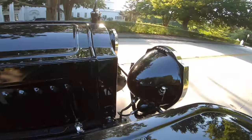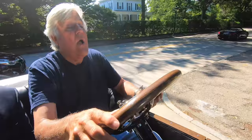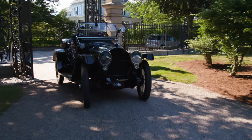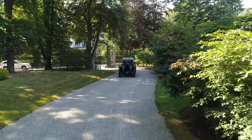And this is about the speed people would go, isn't it? Yeah. 18, 20 miles an hour. Especially in town, when generally the speed limits were a walking pace. Right. Here we are at Miramar. I'm surprised that the gate isn't wider. Usually cars were so much bigger back then. They were huge things. Yeah, it's true, but I guess they didn't have to worry about it because it was up to the chauffeur to figure out how to negotiate the gates. Right, I guess that's true.